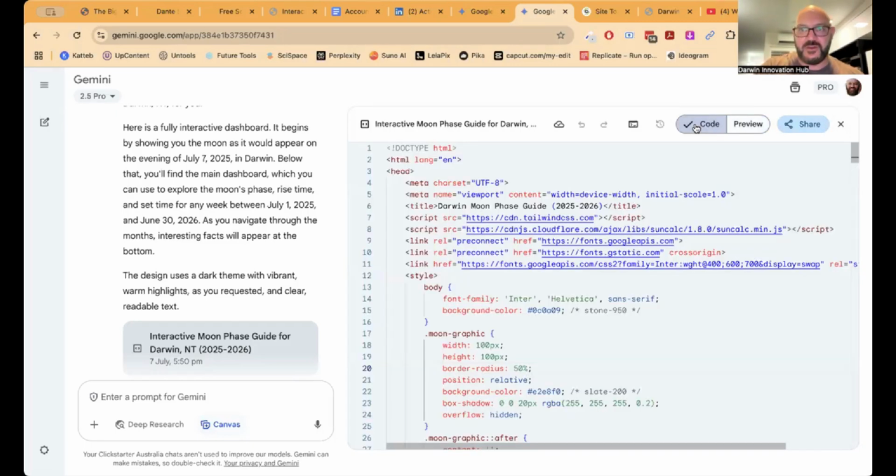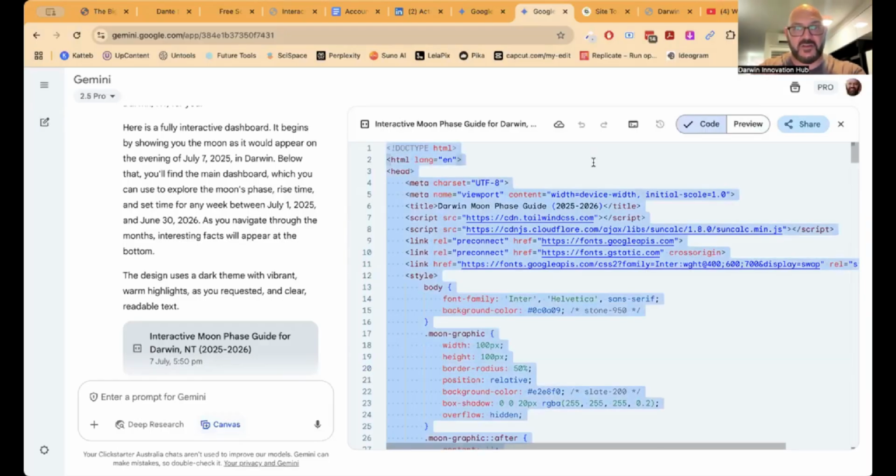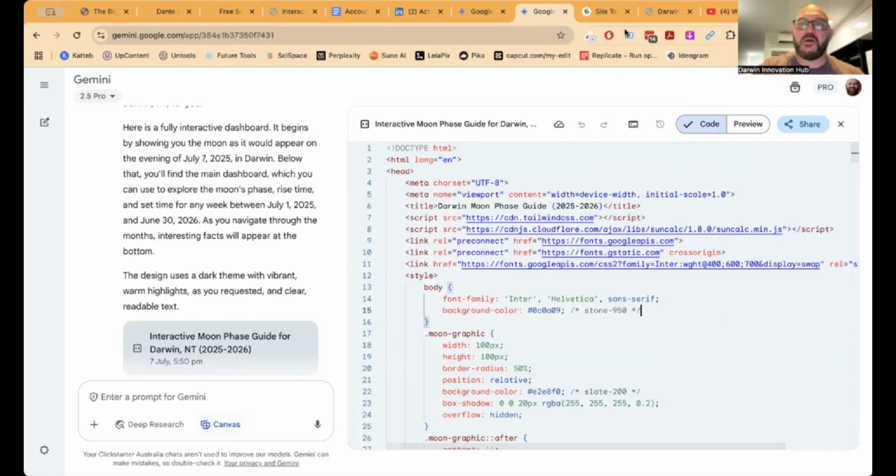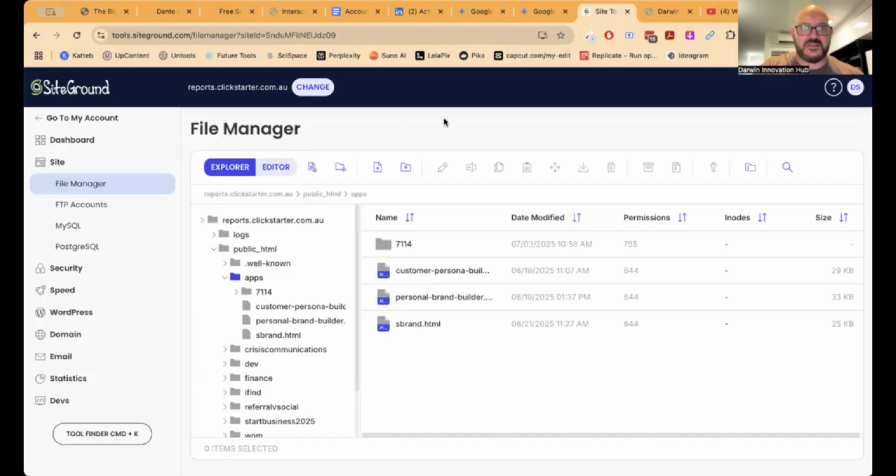That's where all this code comes in. I'm going to copy this code and I'm going to go over to my web hosting. So Control A for highlighting it all, and then Control C to copy, or you can right click and copy. And then I'm going to go over to my SiteGround account. My SiteGround account is one of my web hosting things. You might have something that runs cPanel as well. You'll have access to a file manager within cPanel or whatever you're using. I'm going to go into a particular folder that I'm using for all these things.